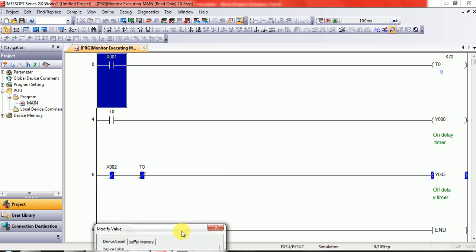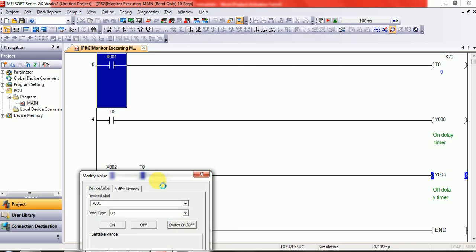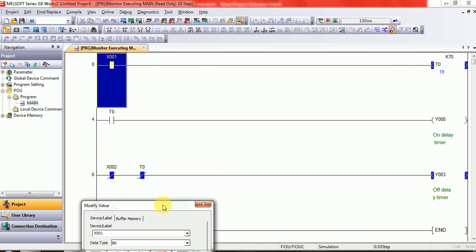You can see here this output is on, but the off delay will produce the delay before turning off, and this is the on delay. When I turn on my input, you can see this timer will be on and this will be off. So I use the same timer as the on delay and off delay, because in Mitsubishi PLC there is no separate off delay timer. You have to make the off delay timer by using the normally closed command.